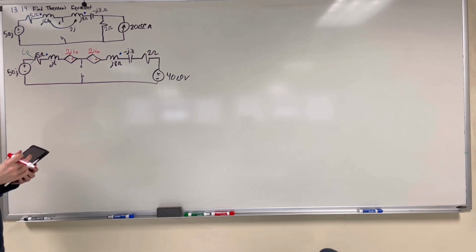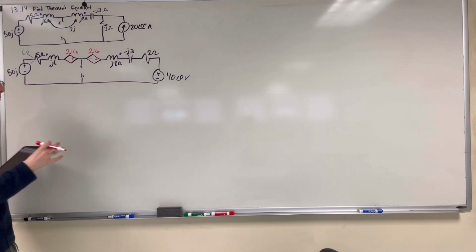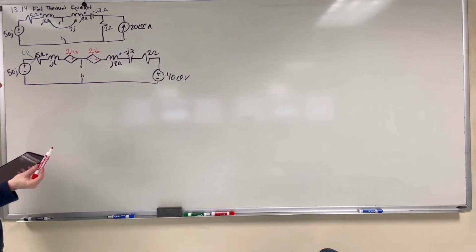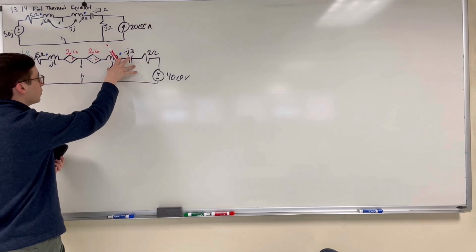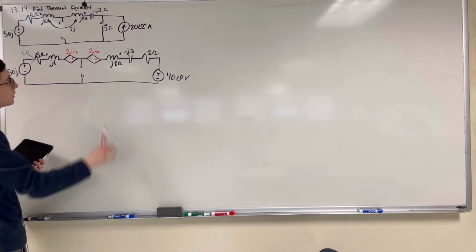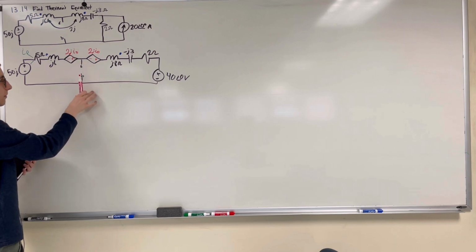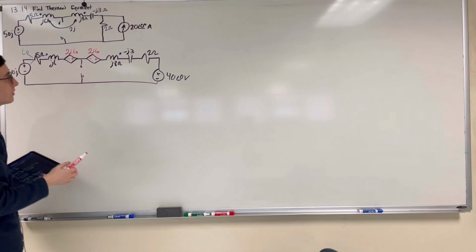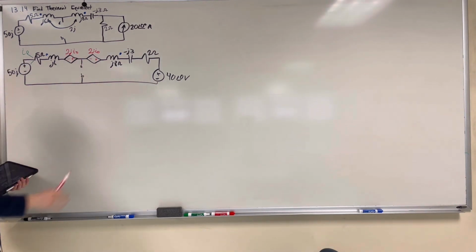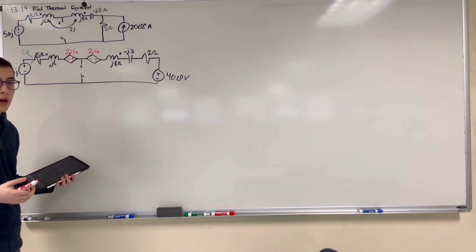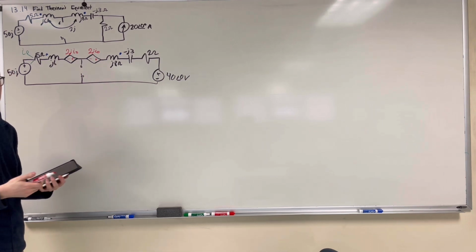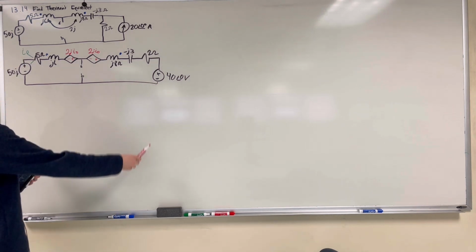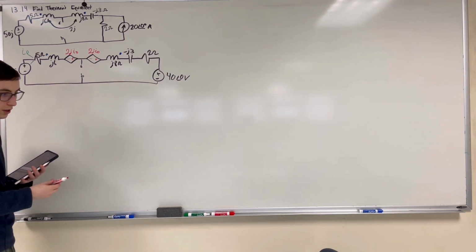But if you're like me and you want to make the circuit as simple as possible, you can't really do that in this case. You can combine components on this side, but you want to make sure you keep these two nodes the same. So we can't combine these two and make it 4JIO, because then we would be getting rid of this node. At the end you have to unravel it, and at that point you're just giving yourself more work and more places to make mistakes. So I'm just going to keep our circuit looking like this, which is ugly in my eyes.